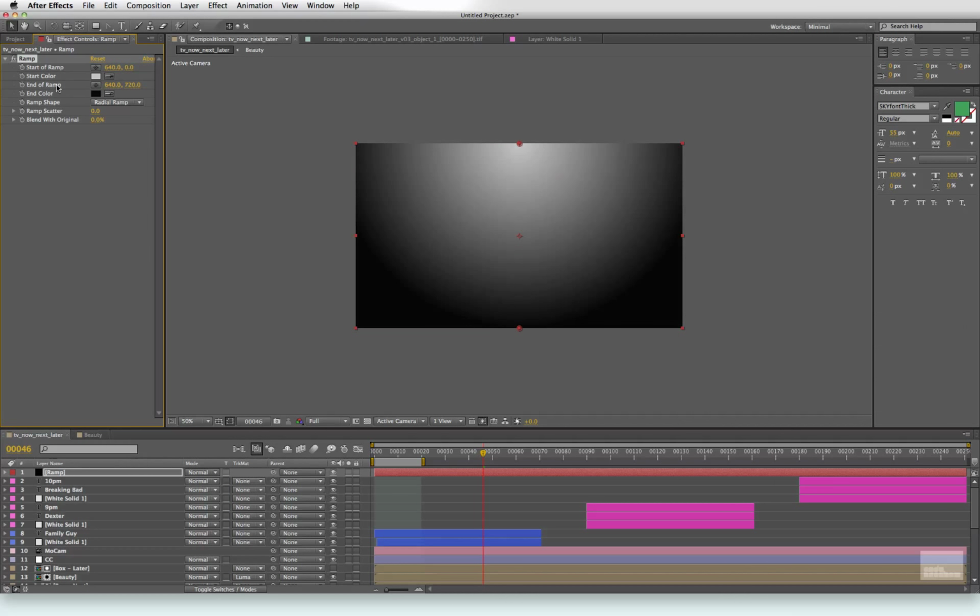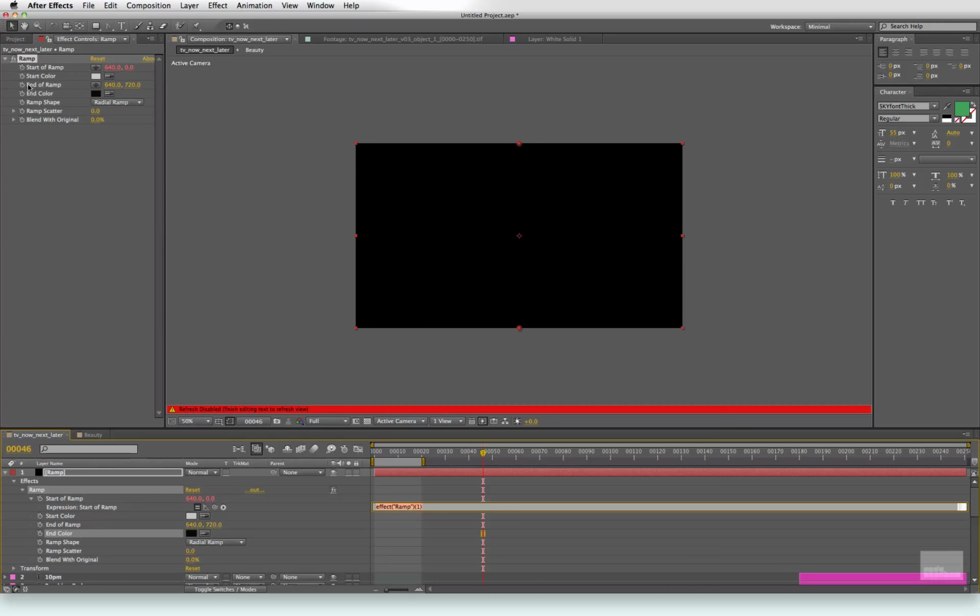And we're going to use an expression on the start of the ramp. So hold down Alt, click the stopwatch, and expression in square brackets will be width, comma, height, close square brackets, divided by 2.